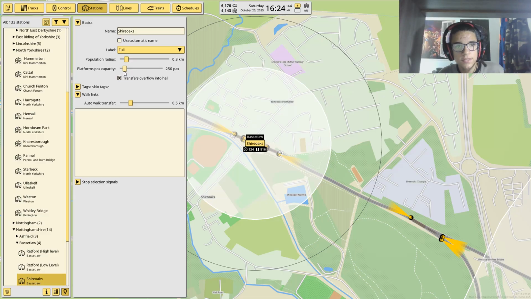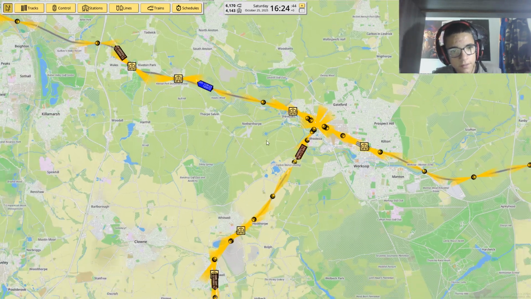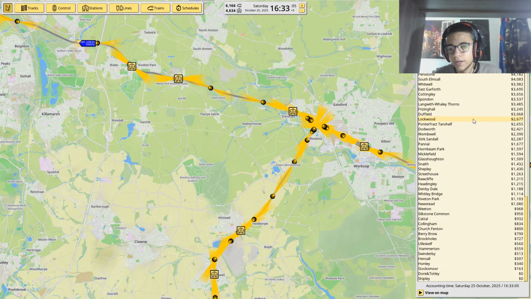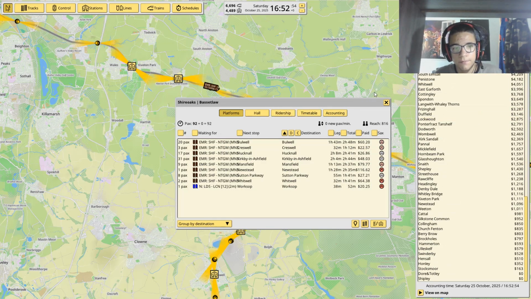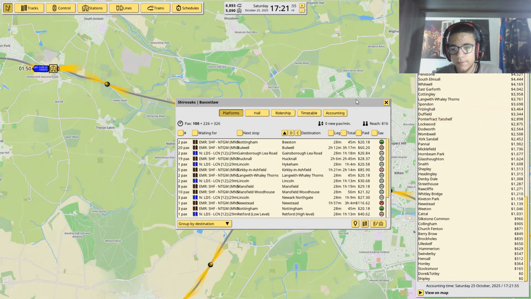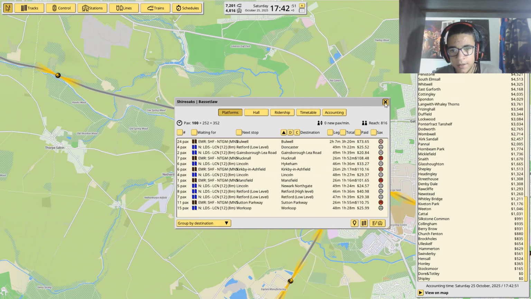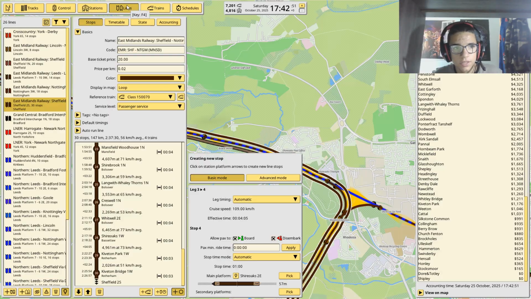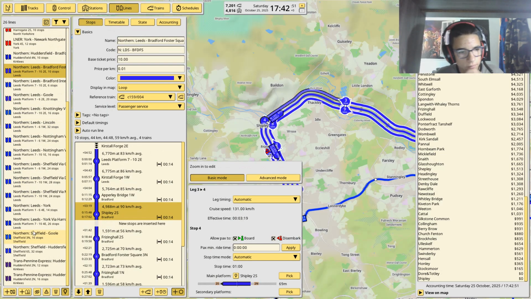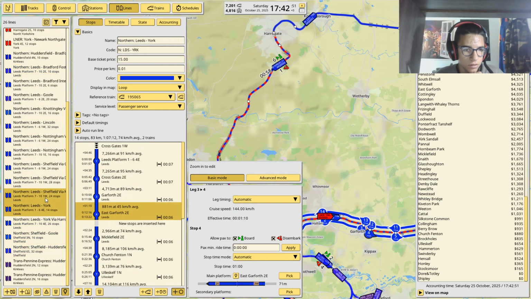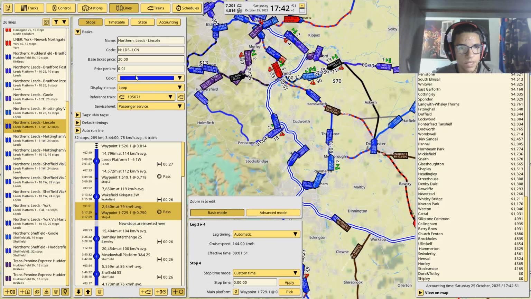So turn this down a bit. I think transfers are just too quick. That's probably why Shirebrook's are a bit just bad, you know. It's not meant to work like that. 226 already. It just doesn't make much sense, does it? So if I check out our line from Leeds to Lincoln, I need to check that one out. So that is kind of a problem. So I might have to set this higher.